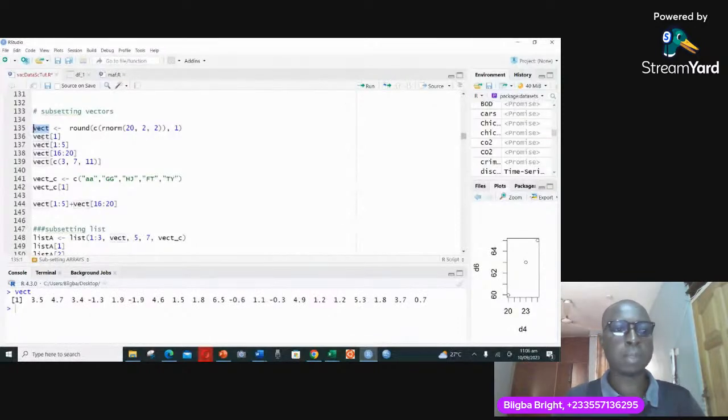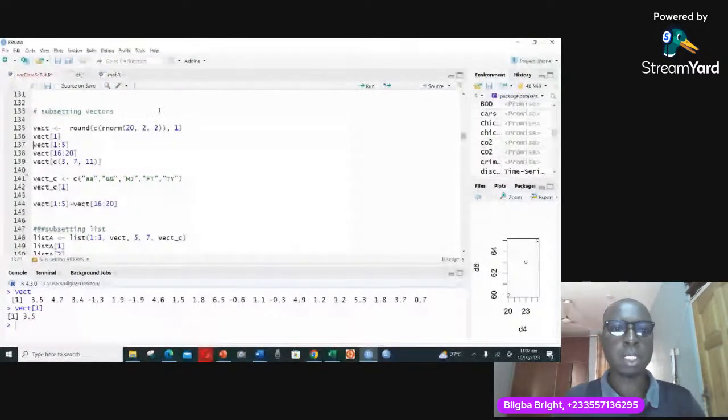If you want to subset it, you use the square bracket like we have here. The square bracket indicates an index. An index is simply a position of an object which is being assigned to a variable.